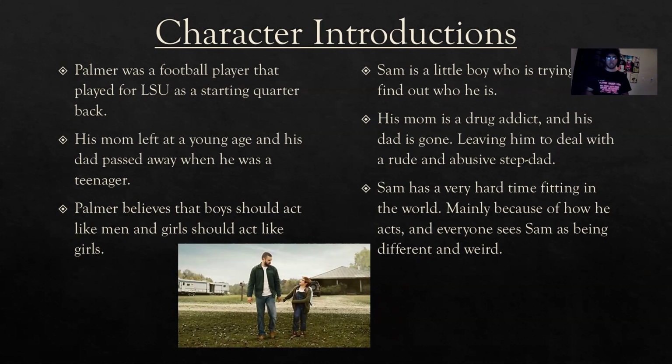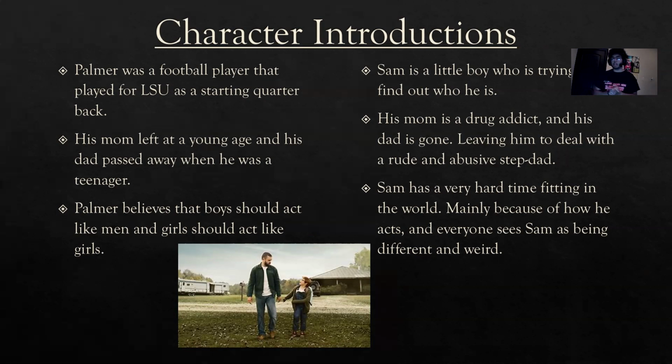Palmer believes that boys should act like men and girls should act like girls. So that's just the way he was brought up. If anything, he's the most understanding out of all of his friends. All of his other friends make fun of Sam because he dresses like a girl, he dances like a girl, stuff like that, and they call him weird and they say stuff like "Something is seriously wrong with that kid." That's literally in the movie by Stevens.